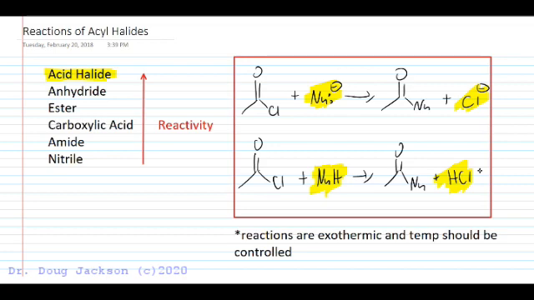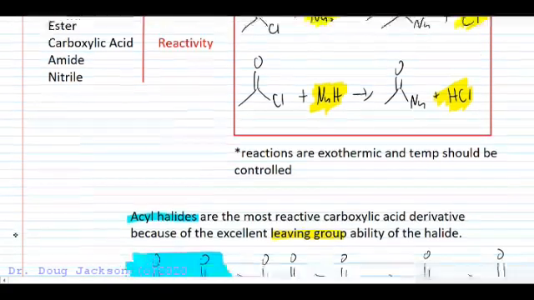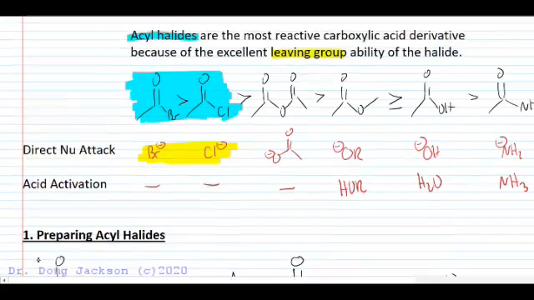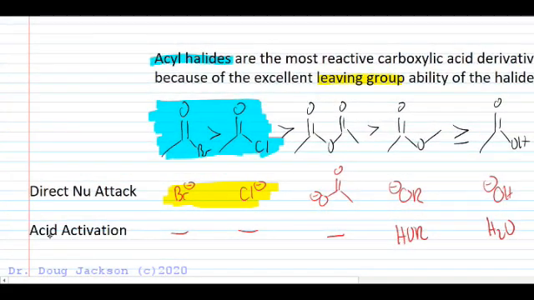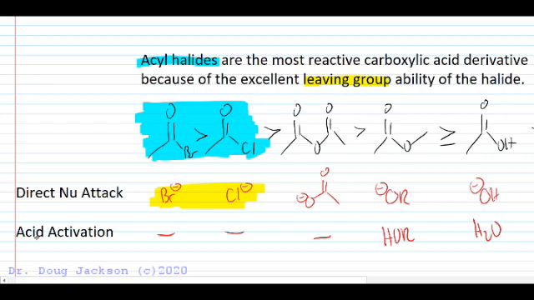Things can get away from you using acid halides, typically used as soon as prepared. Let's look at why they're the most reactive group in this series of carboxylic acid derivatives. It's because they have the best leaving group, the most stable leaving group. The conjugate acid of bromide and chloride is stronger than the conjugate acid of any of our other carboxylic acid derivatives, and so the conjugate base is more stable, making it a more reactive carbonyl.